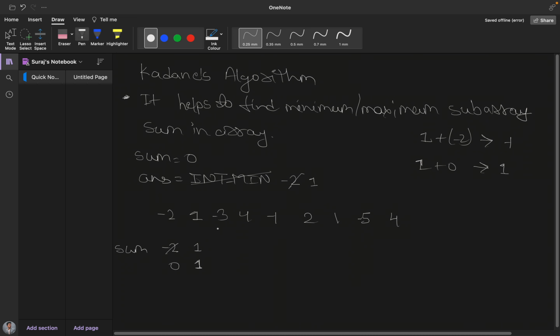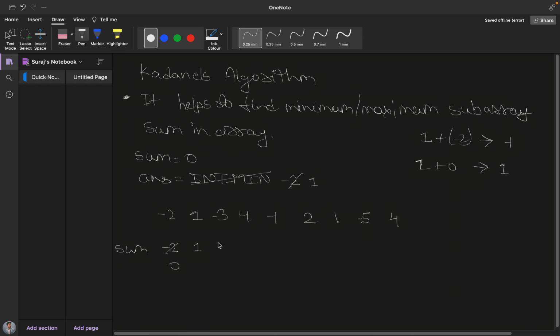Why? Because 1 is good for me. I want to maximize. I don't have any problem with 1. I have problem with negative numbers, because they are going to decrease the value which I will be finding forward in the array. So I will leave it as it is.